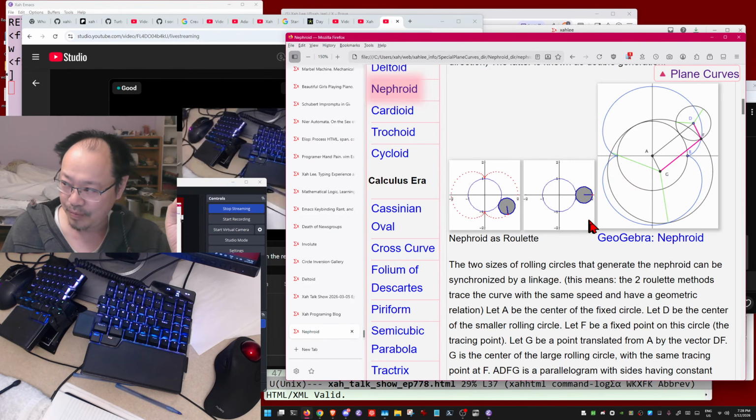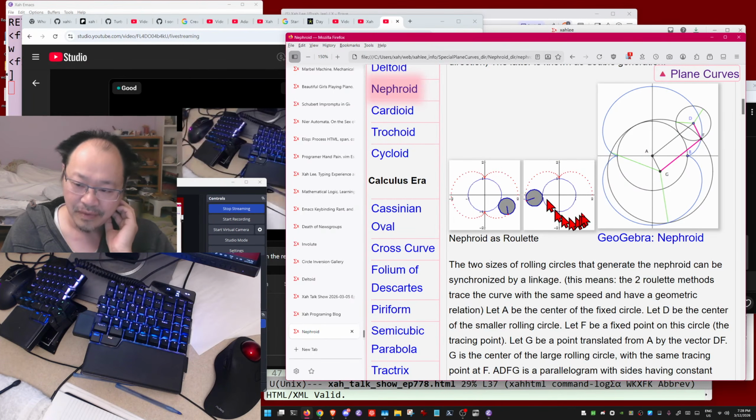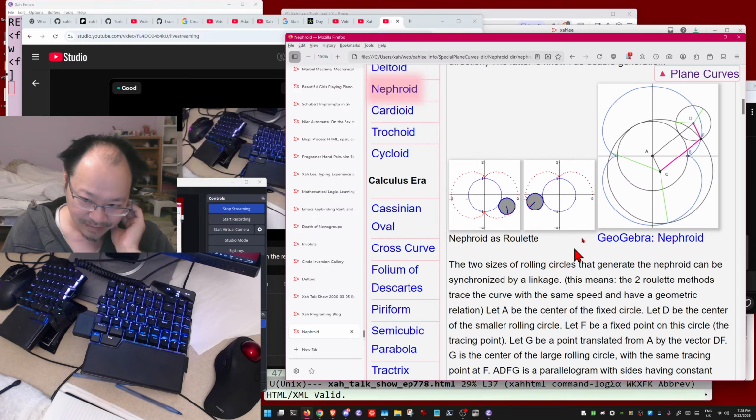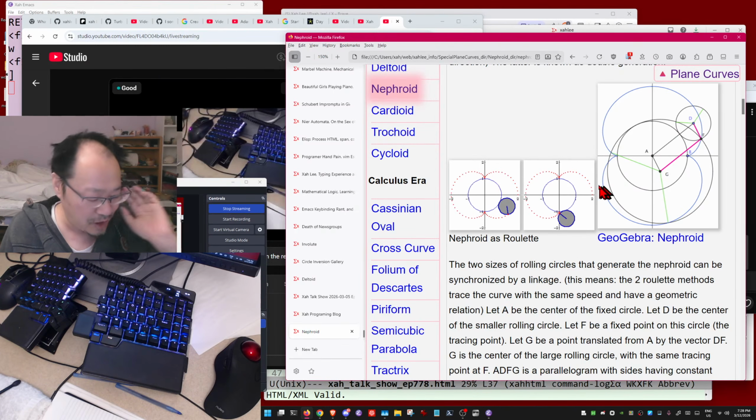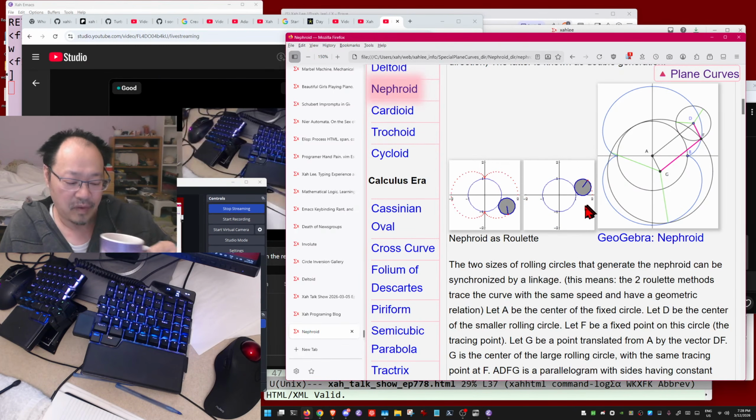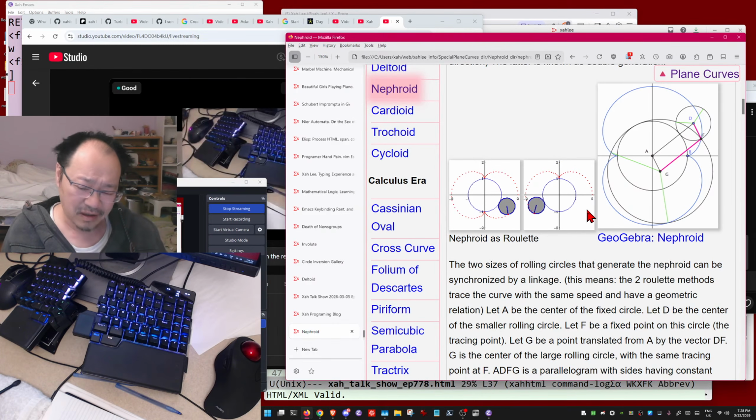And you put a dot on the rim of the rolling circle. So when the circle rolls, it traces out a curve, and that curve is called nephroid. Okay, you can see this animation. Rolling a circle on another circle.